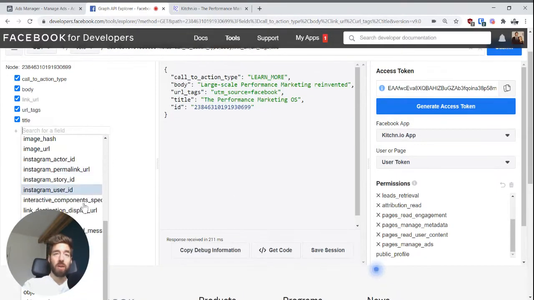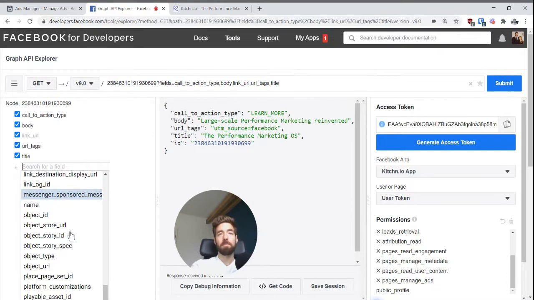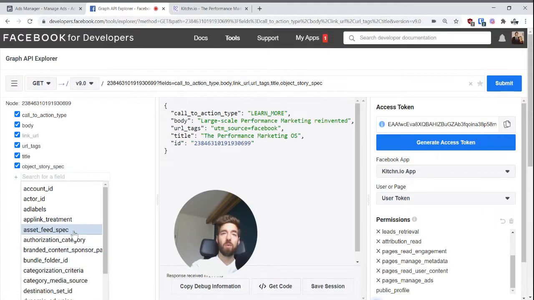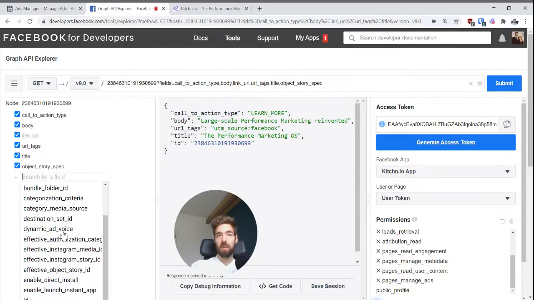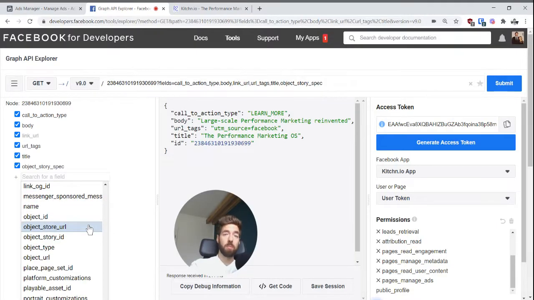Nobody tells you this really, or you can't really find it out from using Graph API Explorer. But in order to get the actual meat of the ad, we need to go into something called object story spec. This is not always the case. For example, if you run an ad with multiple headlines or body texts or images, then all of the information about the ad will be in the field asset feed spec. But that is a little bit too complicated for this video, so we'll just go into object story spec. This is basically where you will find all of the information about the creative. There's also something called object story ID, and object story ID is a field that will only have any meaningful information when you're using an existing page post to run the ad. This is where you will find the reference to the post that you previously created on the Facebook page.